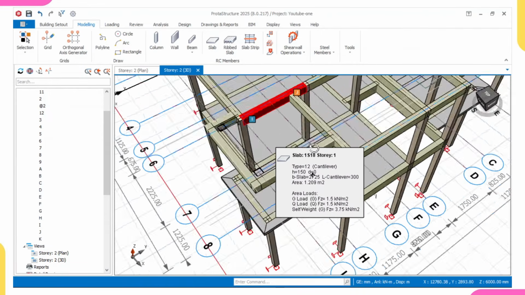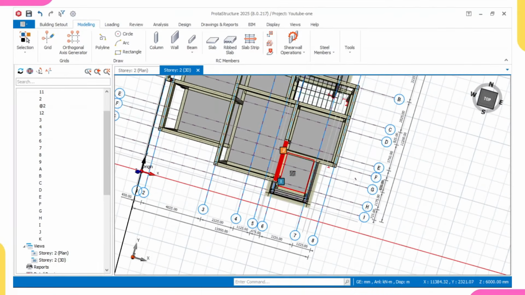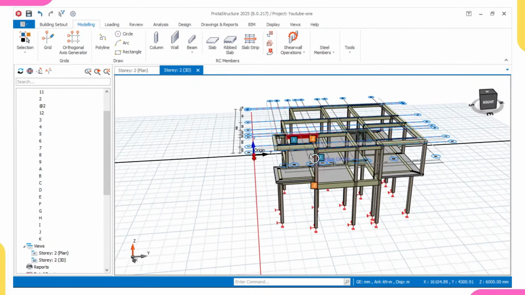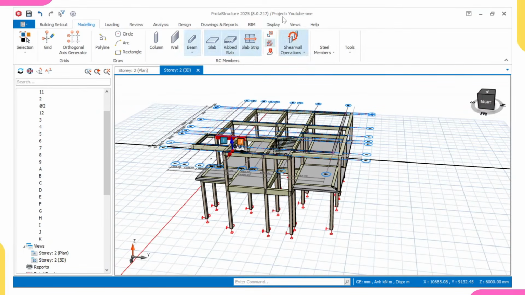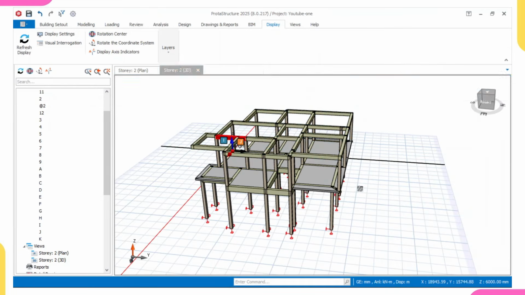Do you understand? I don't know whether you understand, but I believe that you understand. So at this point we are through with everything concerning our modeling. Let me turn off everything, so you'll be seeing our modeling well. The next thing is to apply our wall load. That's the next one we're going to do, and after our wall load, we'll come to the end of this video and continue next time.